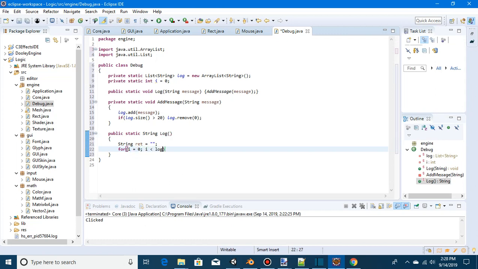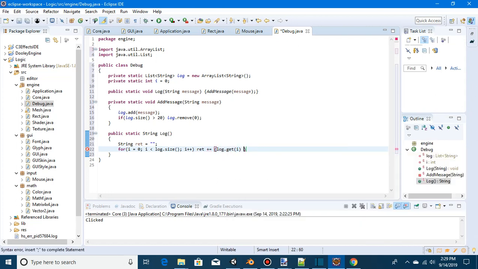I is lower than log.size. And it's just going to say ret plus equals, yeah, because we're going to add to it.